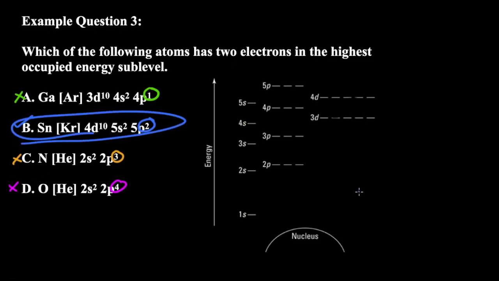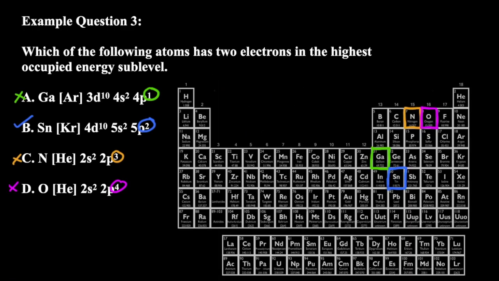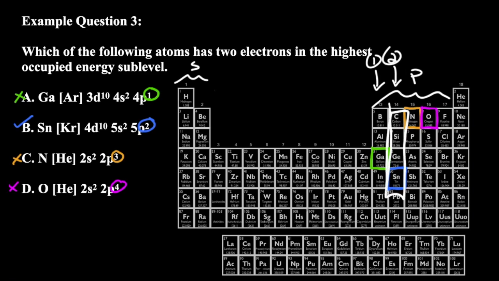Another way you can do this problem is to look at the periodic table. So let's pull a periodic table up. If we look at this periodic table, we can see that we've got the Sn right here. And we know that this part of the periodic table is the p block. And so the p is going to be higher over here than this s right there. We're looking for 2 electrons in the p. So we have 1 electron here and then 2 electrons in there. And so that would match up with this Sn right in here.